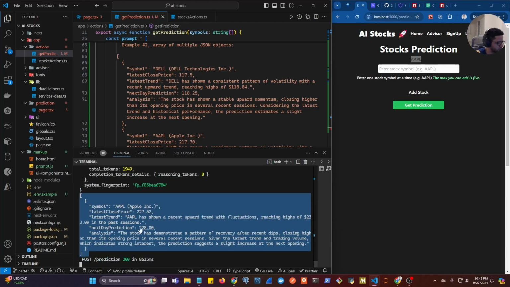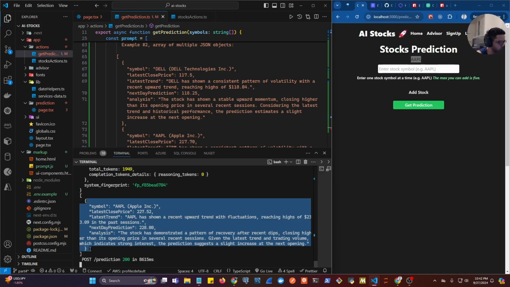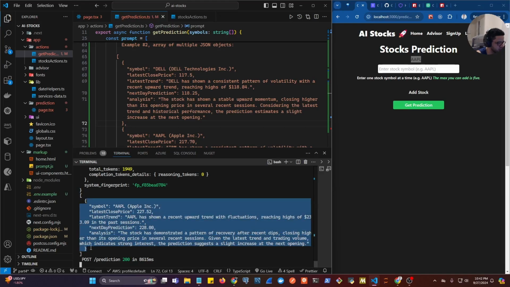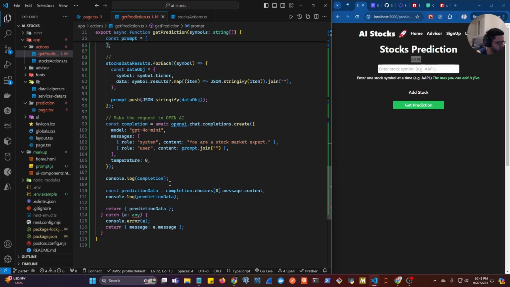Cool. So we're getting our prediction. This is actually the data that we're going to show to the user. We have it in a JSON object that we can now loop over and show every single value here. So we got the same format here. If you want something different to be displayed, you can update this prompt. You can make any changes you want, but basically this is the information that I need, and that's exactly what it gave me back. So let's hide this, because right now we are good. We have all the information we need.